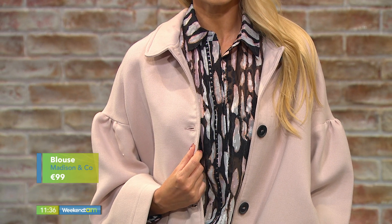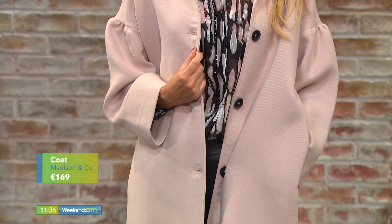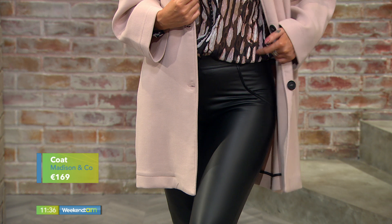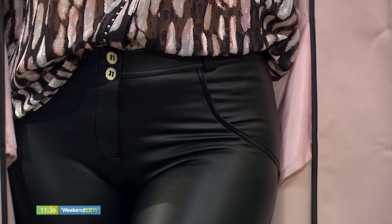Ursula is in this gorgeous look from Madison & Co. Madison & Co is a great Irish-owned retailer in Stillorgan and also in Blackrock and Sandycove. This is a nice way to mix an op-art blouse with staples you already have in the wardrobe, or really good trans-seasonal neutrals. The pink coat is just a really nice coat for this time of year - not quite warm enough for the puffer but you want to keep warm and stylish. The bell sleeves are really nice, and it's just a nice way to bring out the shirt, which is mainly monochrome but has a small touch of camel and a small touch of the pink we're seeing in the coat. Another gorgeous pair of glasses from AmberEyewear.com - also stocked in BTs. This is a very subtle nod to the theme.